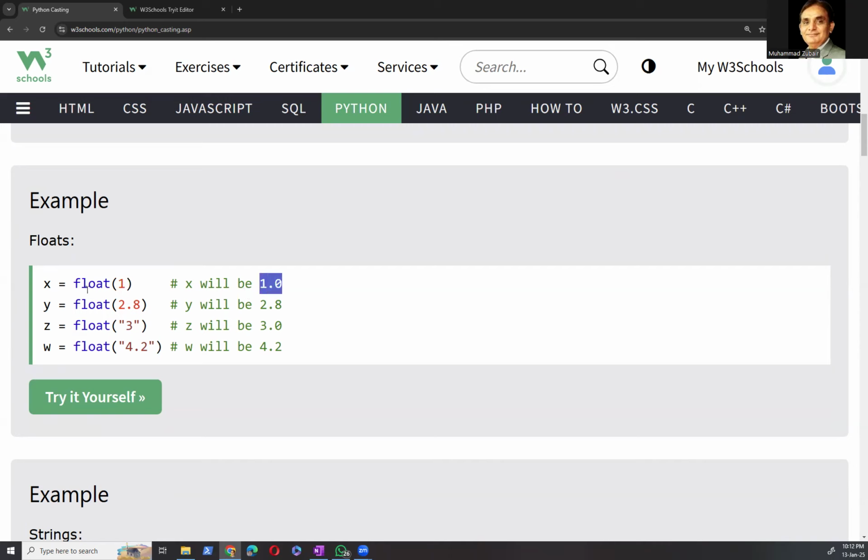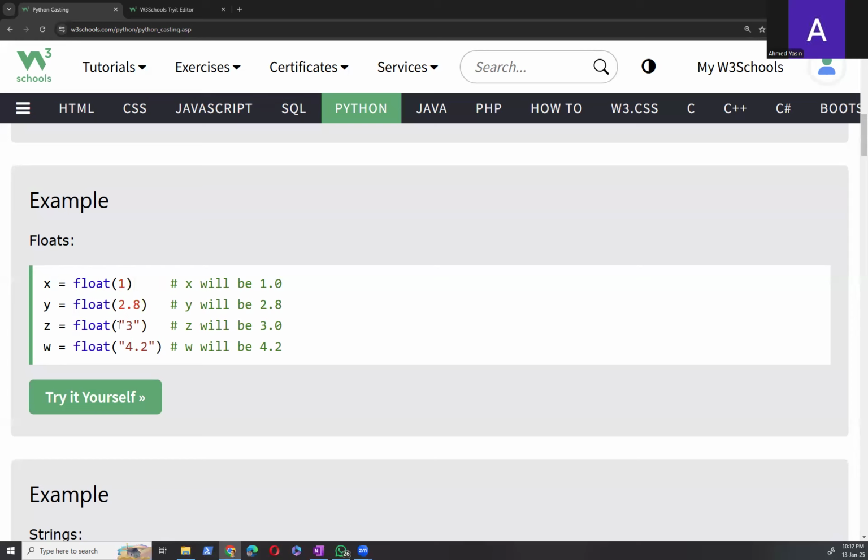What function will we use? float and brackets, and inside the brackets we will write the number or the variable. Here it is 2.8. It's already a float but we are asking it to explicitly make it a float again, I mean to make sure it's a float.